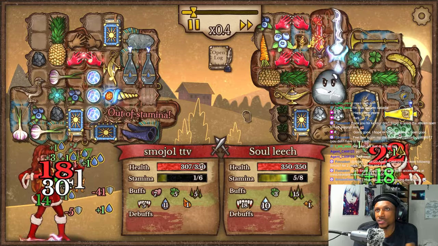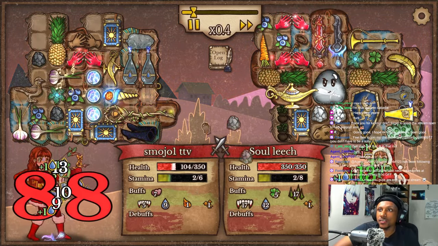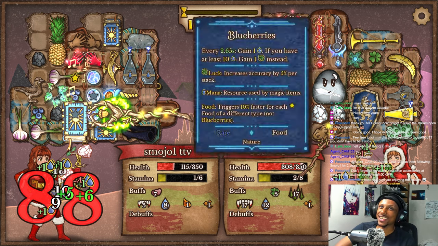We're also really bad on stamina, which is very bad. Hold up. No. Wait, did it activate? We're probably going to lose this. I think it activated, though. It definitely activated. We're going to lose because of stamina. I should not have sold that banana. We're going to lose because of stamina, bro.